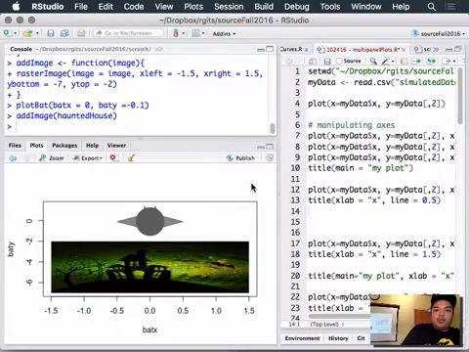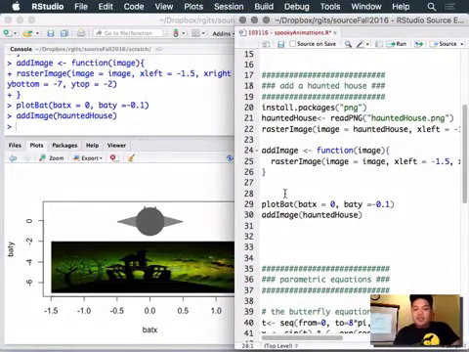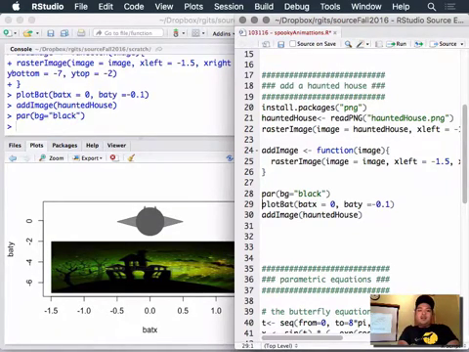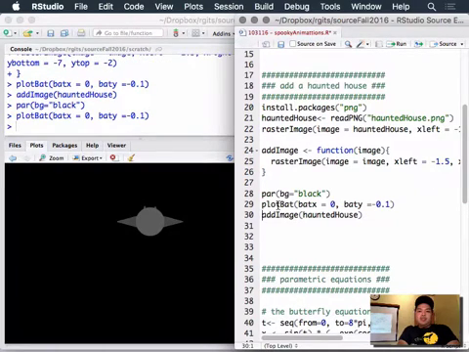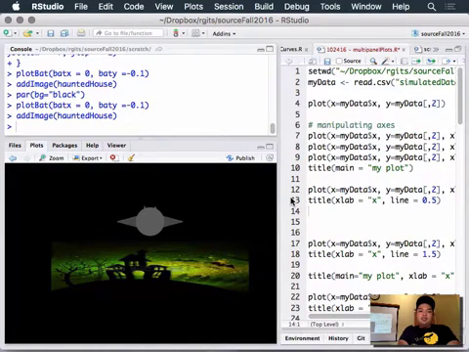And so this isn't spooky enough yet, just because we can see all of these things. It doesn't look very real. So I'm going to do one more thing, which is before we do the plot, I'm going to change a parameter using the par function. And this time we're going to change the background color using bg, and we're going to make that black. So now when we set that par, no errors, nothing happens. But now when we make our new plot, it's on a completely black background. That looks like a spooky scene.